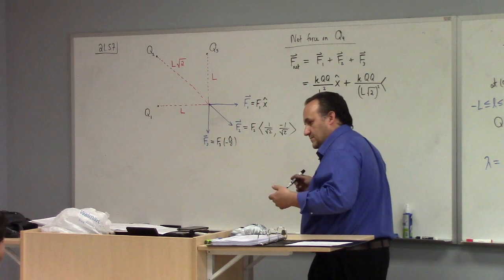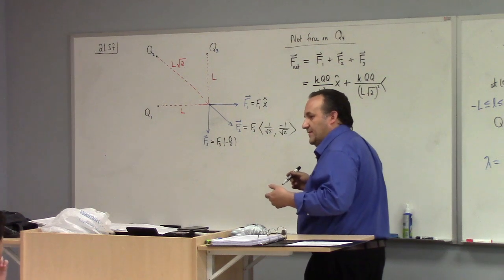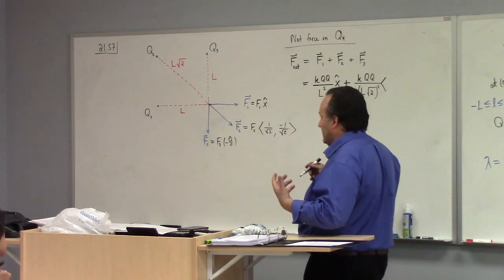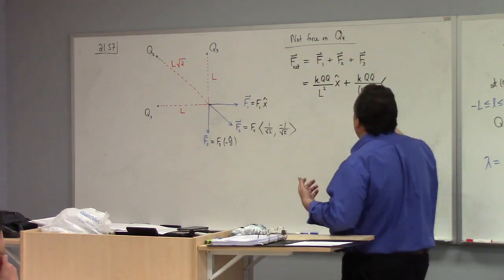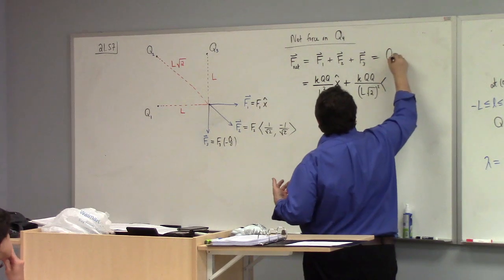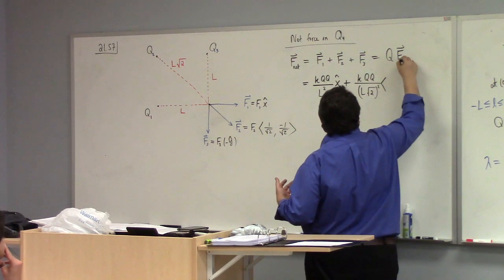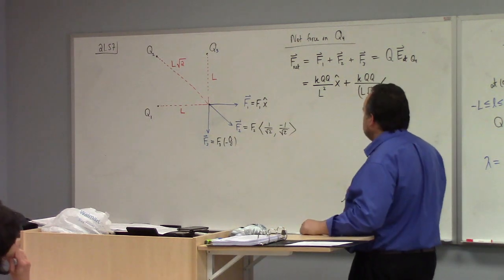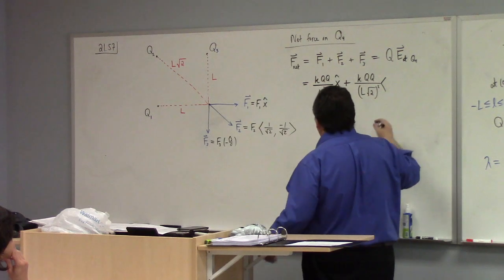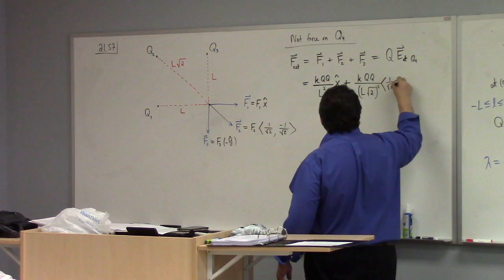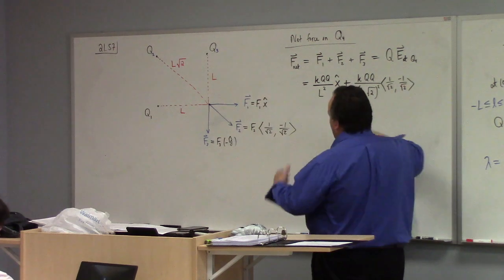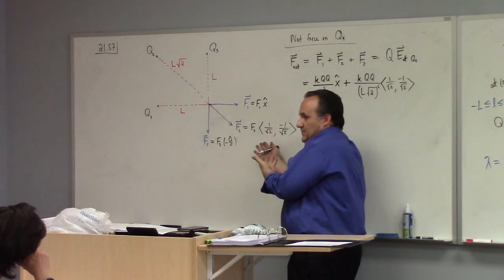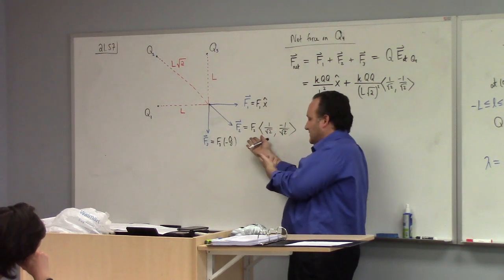Wait, then I'm not finding the electric field, I'm finding the force on Q. So it's Q times the electric field there. This would be equal to Q times the electric field at Q4. This is the way I thought to do it. Again, you could do x components and y components and then add them together, but I'm just writing that down because I know what direction vectors are and I know that puts this vector in the right way.